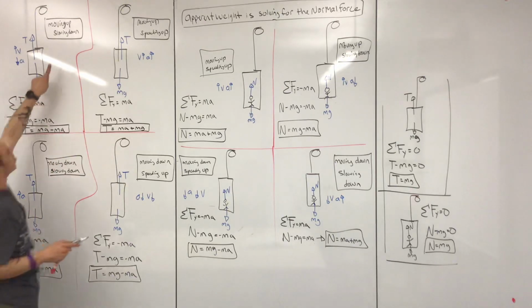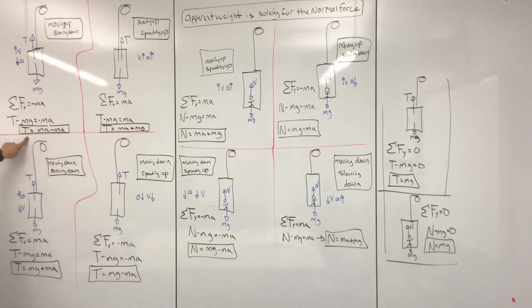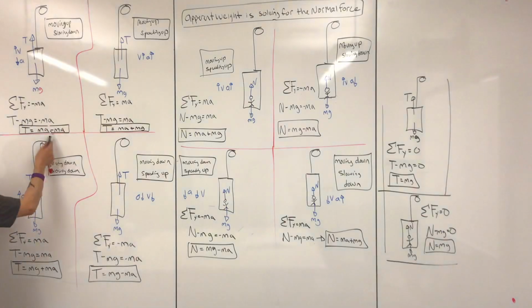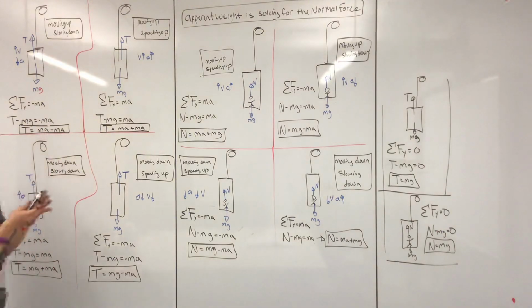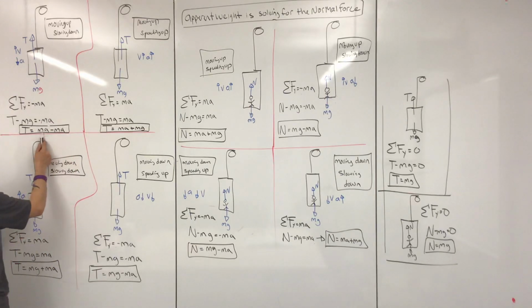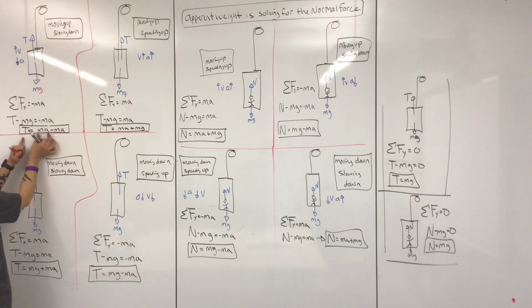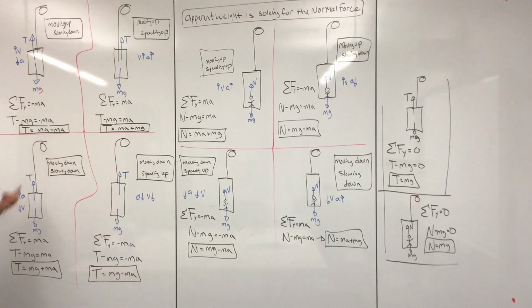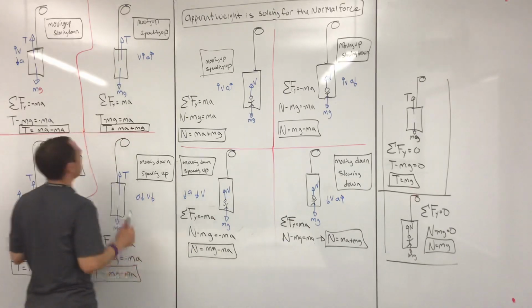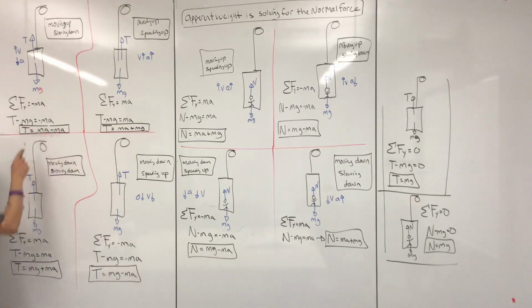So we can see when we're moving up but slowing down, the tension is going to be less than the weight because the weight is being subtracted by some value, some ma. Ma is that value. It's subtracting. When it adds, that means the tension's more than the weight. But here, there's the weight, mg, and ma is subtracting from it. So the tension is going to be less than the weight. That's what that means because we're subtracting some value from mg, and that's giving us the value for tension.